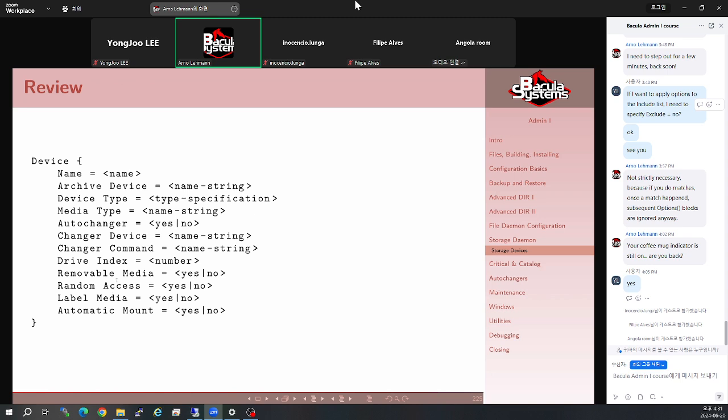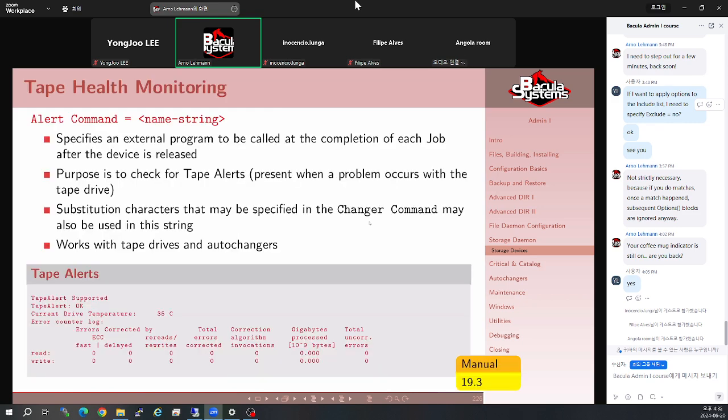And we have all sorts of other settings. Some of them obviously referring to particular pieces of hardware or particular ways to operate those things, such as autochangers. Some of them pretty obviously referring to what we are actually configuring, device types, and some of them configuring how we handle them with Bacula. All of them we will have a look into. Let's first have a look at very particular settings for specific device types.